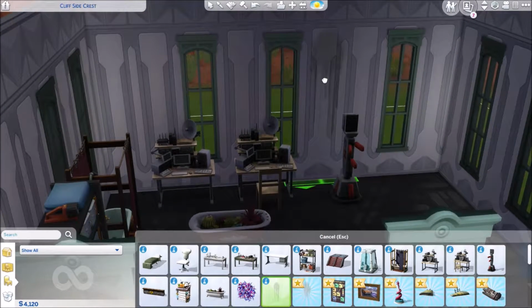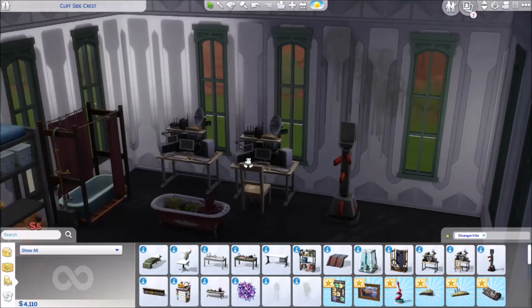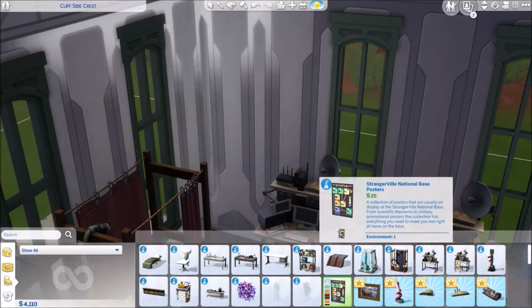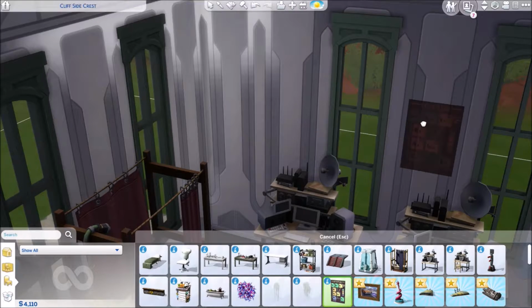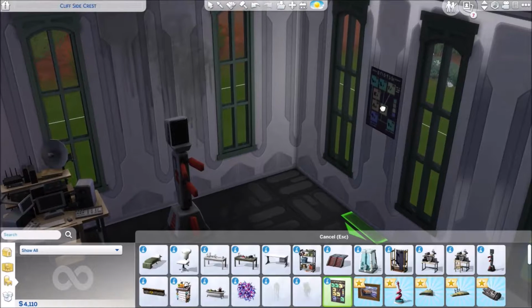Okay, so with vampires, we got all these different things to make the room worse. These are different things to make the room worse. Now I understand what they're going for. So we have the Stranger. Okay, this is the Naval Base poster, and we have several different posters like this.